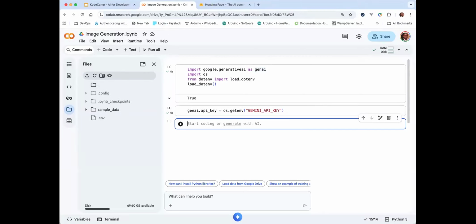I will need to first of all create. Well, they have a Vertex AI.